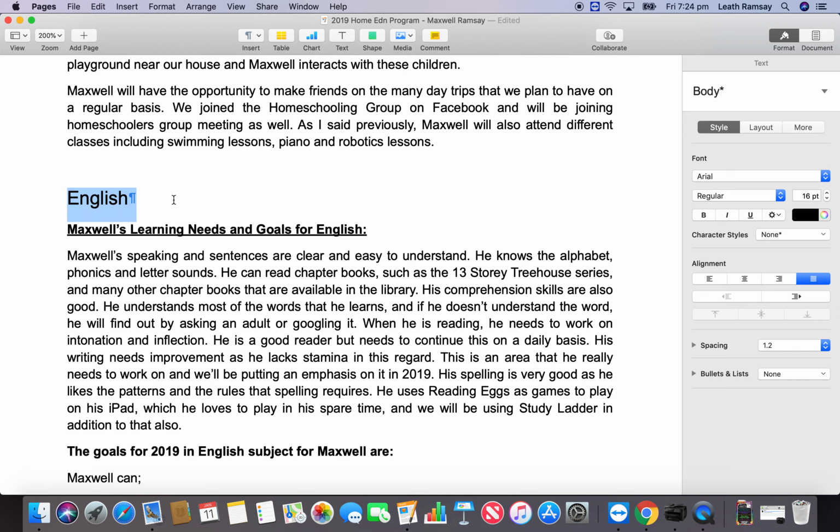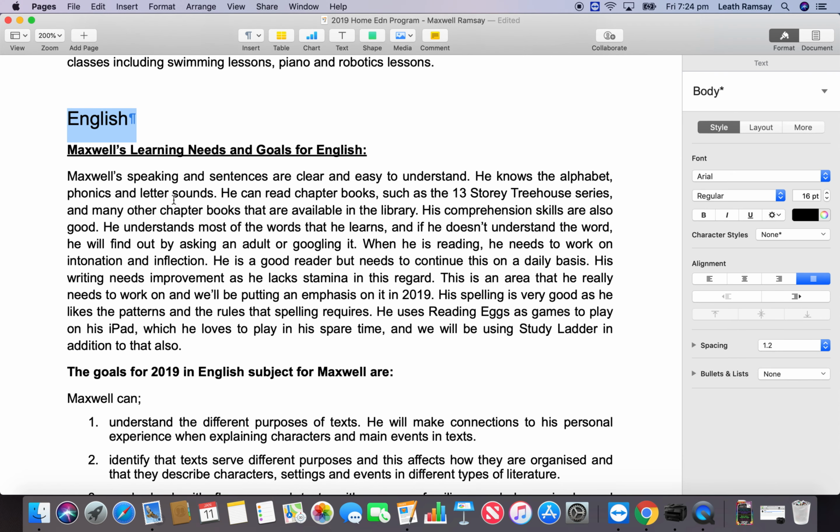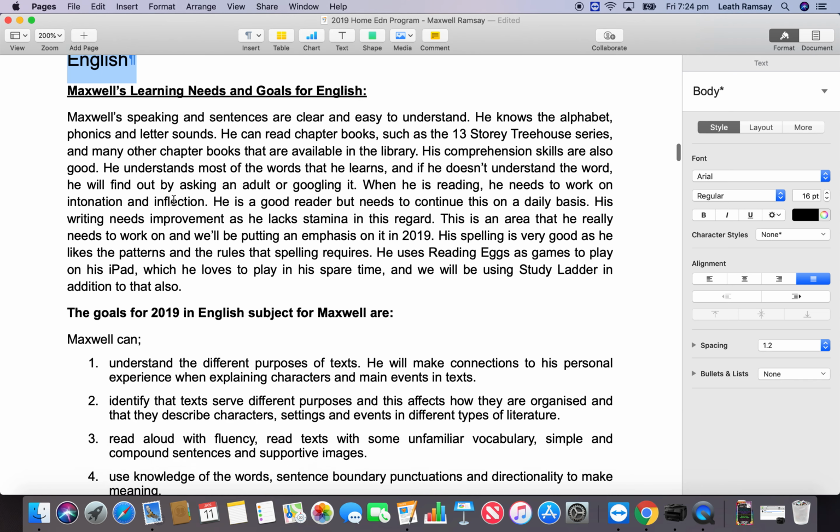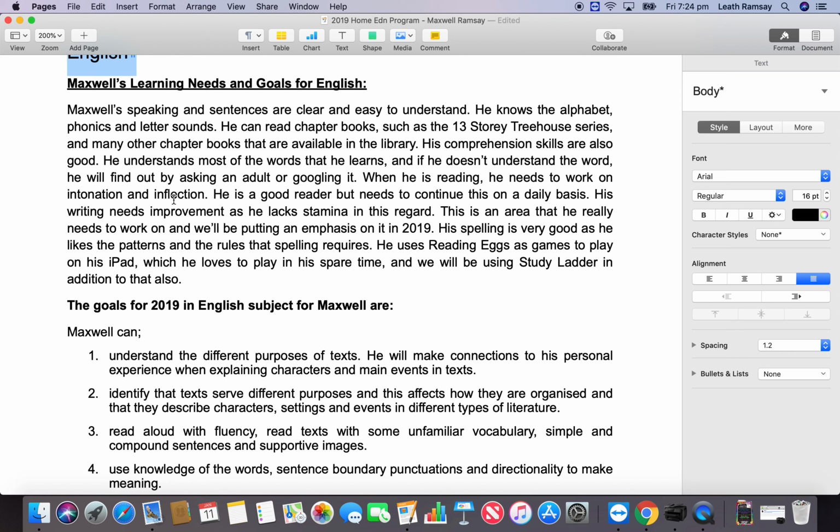Then we go on and we talk about one of the key subject areas, which is English. And I've probably put in a little bit too much information, but I really just wanted to nut out a whole bunch of things. And I wanted to really just explain what we were going to do. I gathered the structure of this from the Australian curriculum website, and I looked at things that they're asking for someone at his year level to be doing, and I simply adjusted it to him.